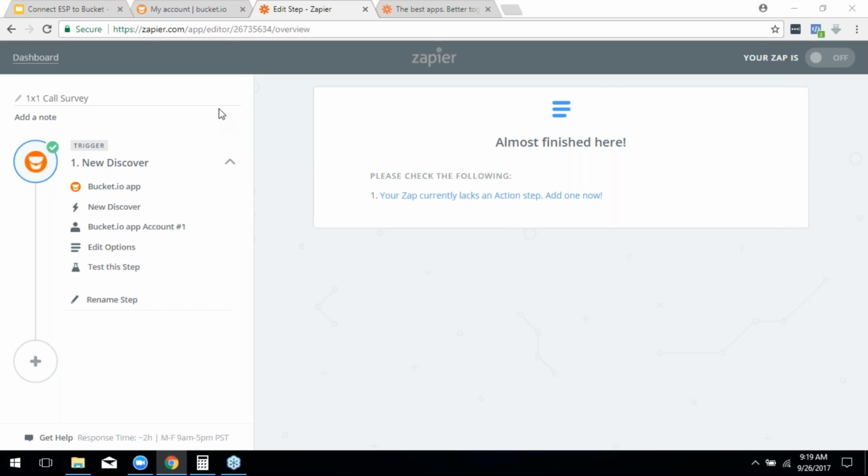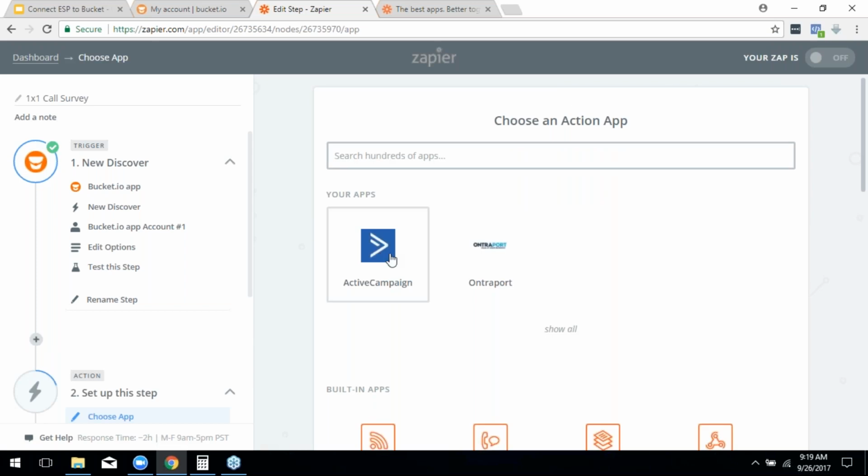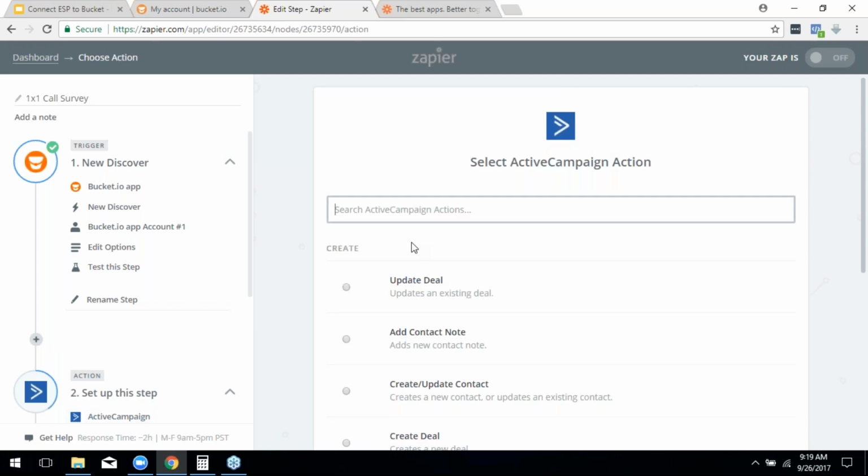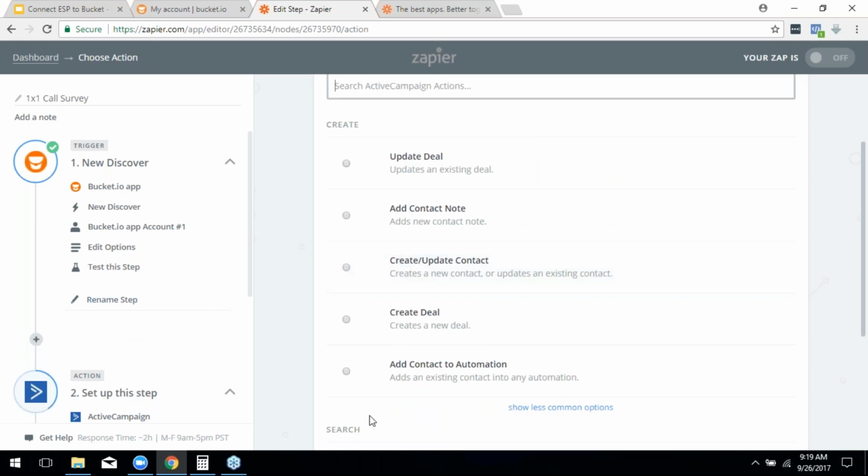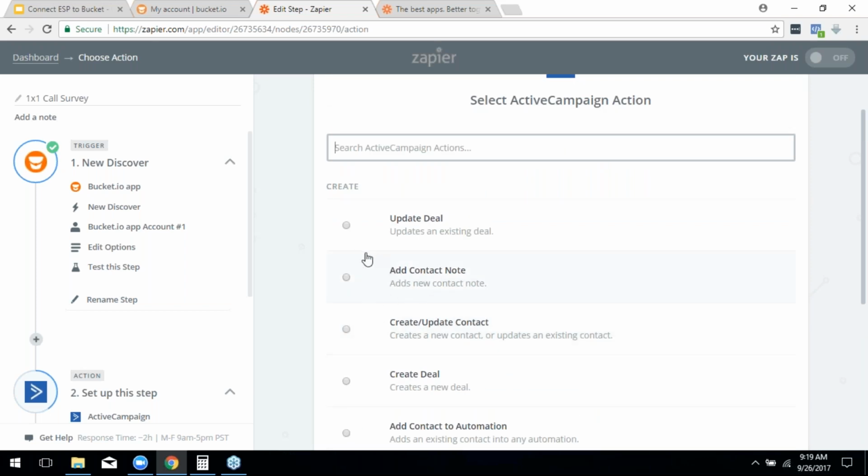All right, so honestly, all you've got to do if you are using something like Drip or ActiveCampaign or even I think GetResponse and Aweber to an extent, you can just come over here, add your action step. As you can see here, I've got Ontraport, I've got ActiveCampaign, and I'm just going to do an ActiveCampaign. I actually do have Drip. Let me see. After I add this one, I may try to add a Drip and just see if we can. I don't know if I have one of those accounts connected.